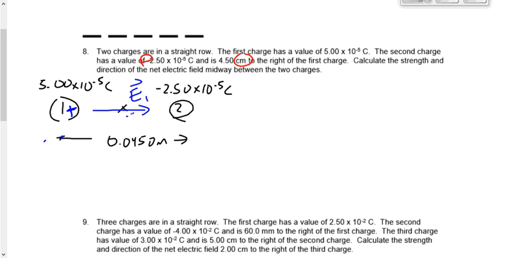Now let's pretend 1 doesn't exist. Pretend 1's not there. 2 is a negative producer. Which way does the field point surrounding a negative producer? Towards or away? Towards it. So we're going to say that the field caused by number 2 is toward the negative. Now, there's also this one and this one, right? But we don't really care about those because we're trying to find the field strength midway between. So we care about this one. Blue is away from the positive producer. Green is toward the negative producer. Is that clear, guys?